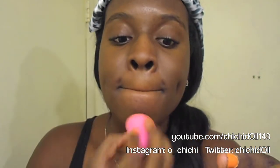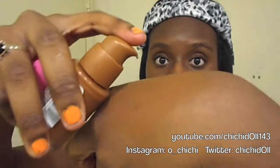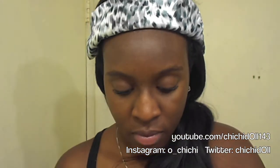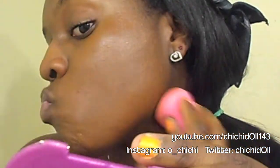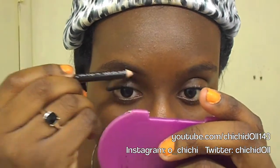Look at that skin — smooth! Now I know this is my lighter skin shade because it's not really summer yet, but I'll probably go a little darker during the summer. I'm just going to continue putting that over and pop out some more on the bottom. I'll speed it up a little so you guys can see me putting it all over my face using the patting motion, underneath my eyes and over my chin, until I get the full coverage that I want.